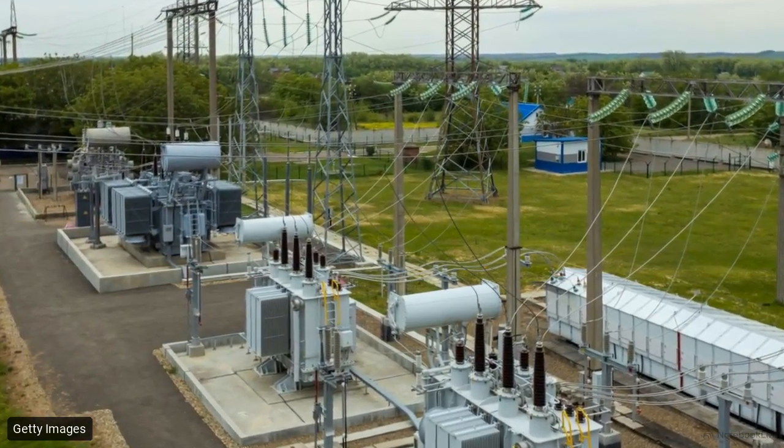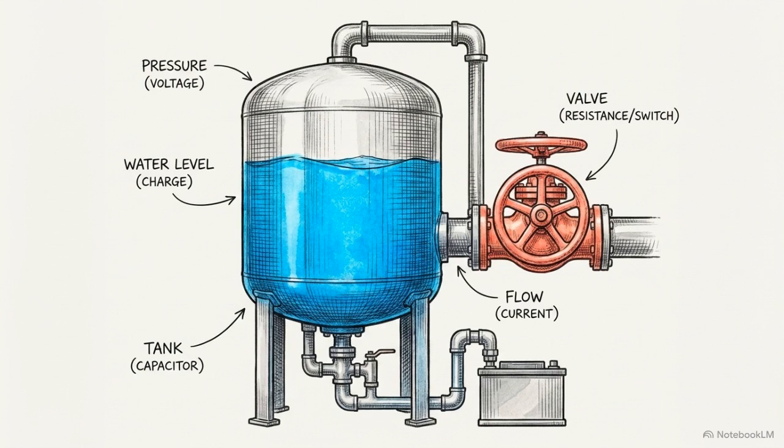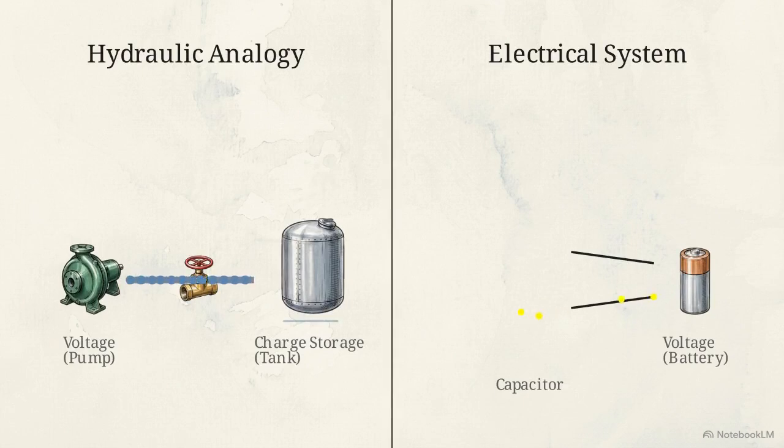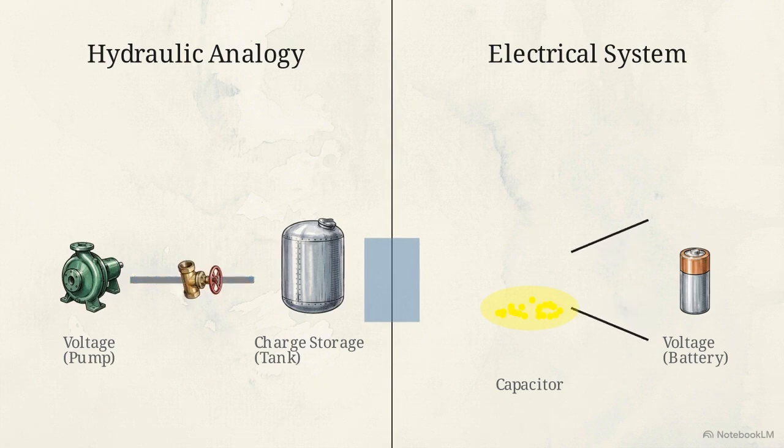To understand how this electrical storage behaves in practice, we can use a fluid analogy. Imagine a water system. A continuously running water pump acts as our voltage, providing the pressure. The physical water filling up the tank represents our stored electrical charge. Just as the physical tank stores water to be used later, the capacitor holds the electrical charge securely in place until the connected circuit demands it.